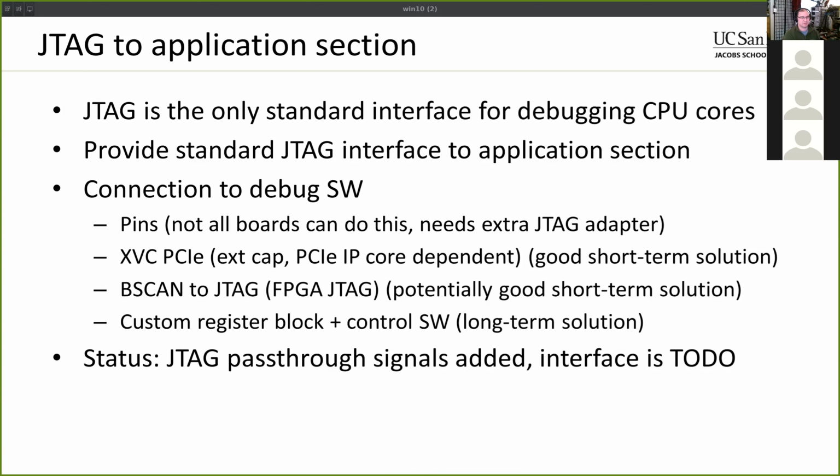And the trick with that is coming up with a standard protocol between that software and the standard debug tools, because things like OpenOCD mainly just want to talk to USB devices. They don't want to talk to other pieces of software. So what we may need to do is implement the XVC TCP protocol in OpenOCD, and then implement that protocol in our own little program which can talk to the register block.